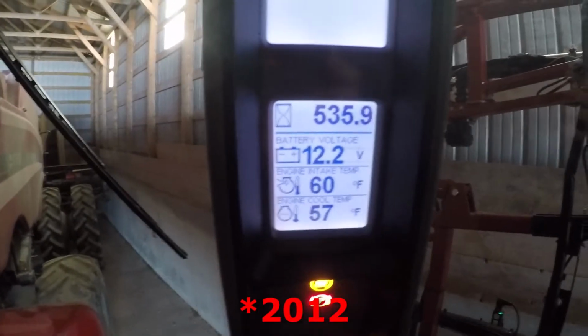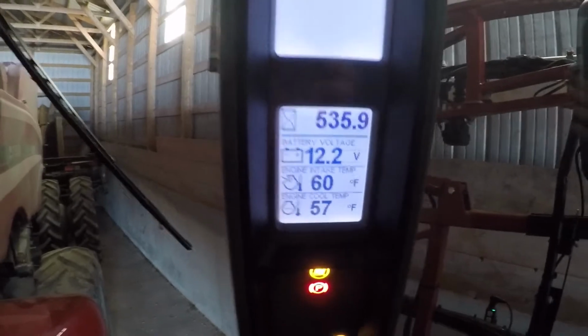But I guess for initial thoughts, it looks really nice. I mean, for being a 2010, it's only got 536 hours on it. So I mean, that's pretty good. I'm pretty sure a farmer bought this machine back in 2010, brand new. He used it for a couple years, and then traded it in. And then our local dealer, Kunau Implement, was just never able to sell it after that.